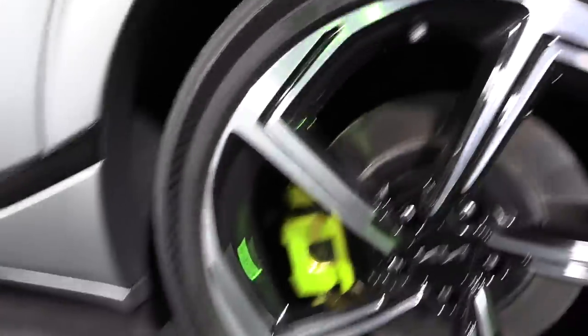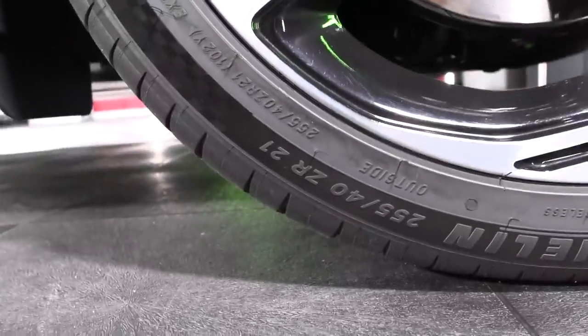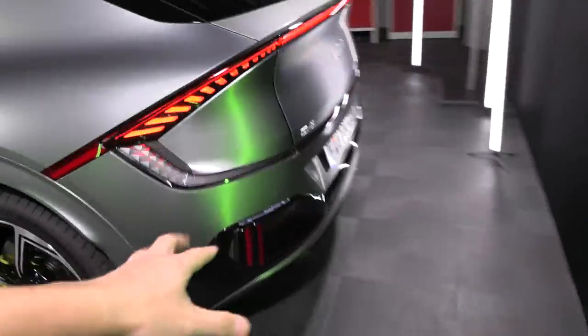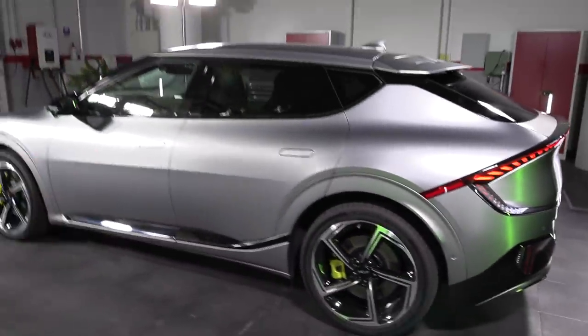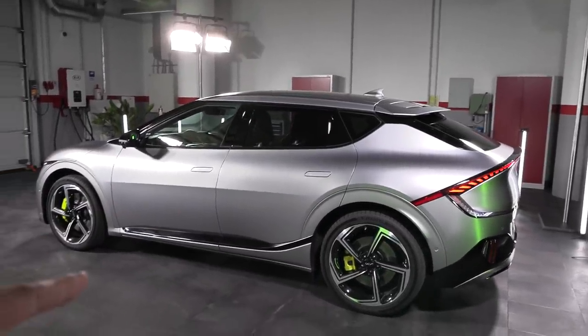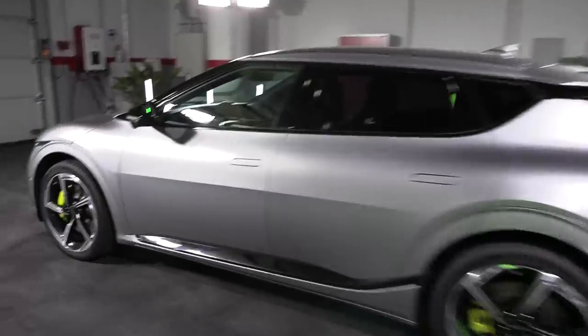We also have way more power in the rear now. 255/40/21 in the rear as well, and the back also has a slight difference. But I guess what you came here for is not just to look at the car — you want to see how it performs, and we are in Deutschland after all. So we're going to go on a proper high-speed run.